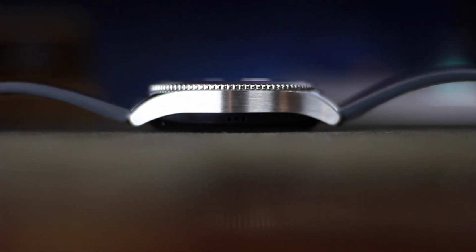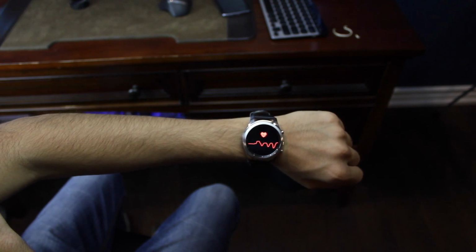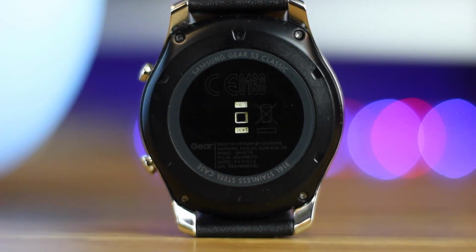And last of all, the heart rate sensor is an amazing addition to the software and performance because it checks it, well, just randomly, and you don't always have to go in and press it manually, so it works out better that way, so you can always check your most natural heartbeat rate.